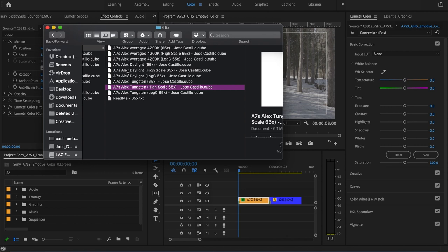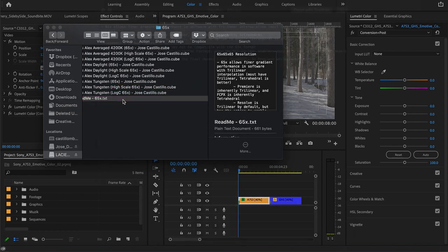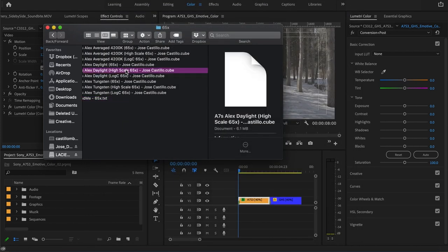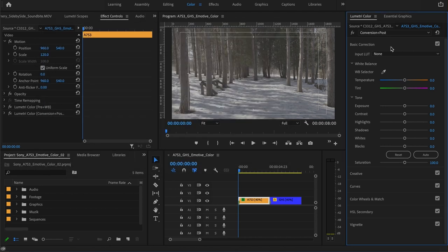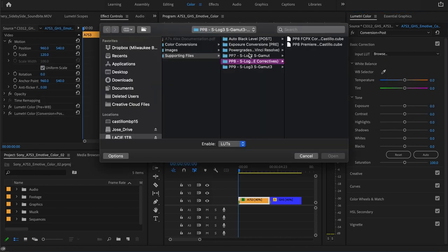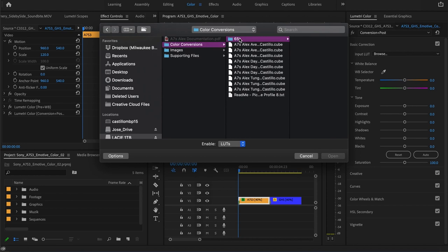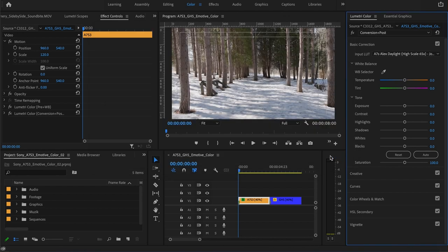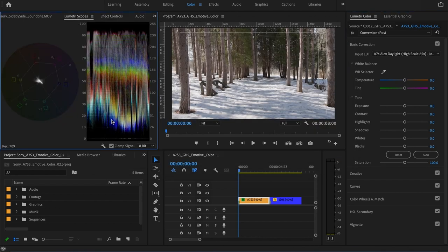Just going to open up this documentation. So 65 times allows for gradient performance in software with trilinear interpolation. So most have trilinear. Premiere does, so we're going to be using this high scale 65 times option. So just browse through. Again, we're going to locate that option in our color conversions. And we're going to make sure to select that daylight high scale. And now we really see our waveform really expand and our color conversion take place.